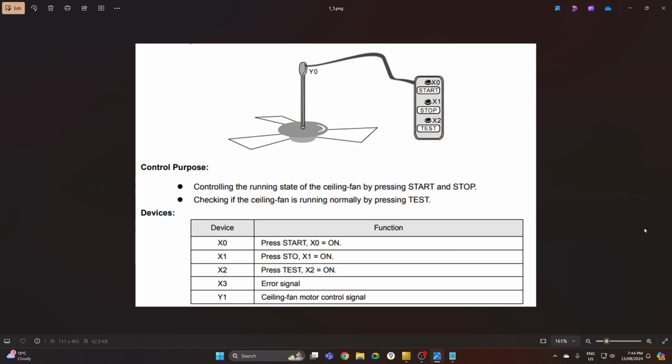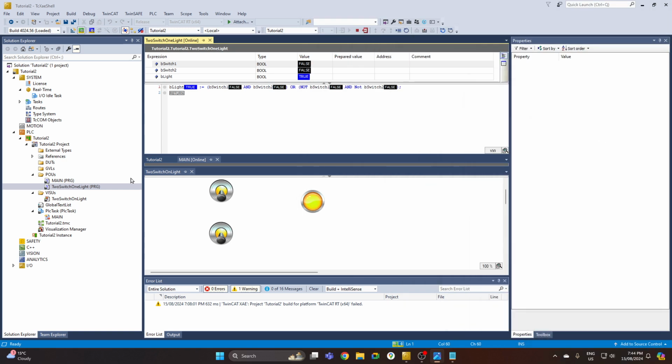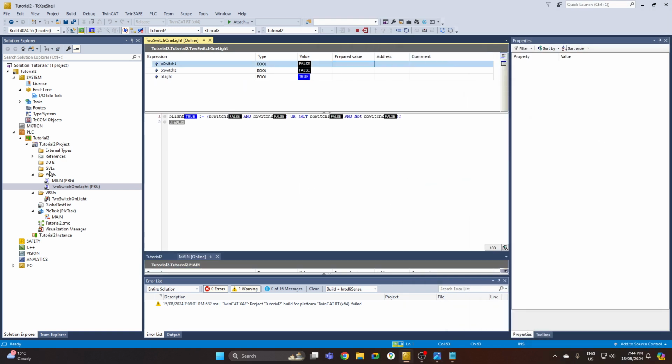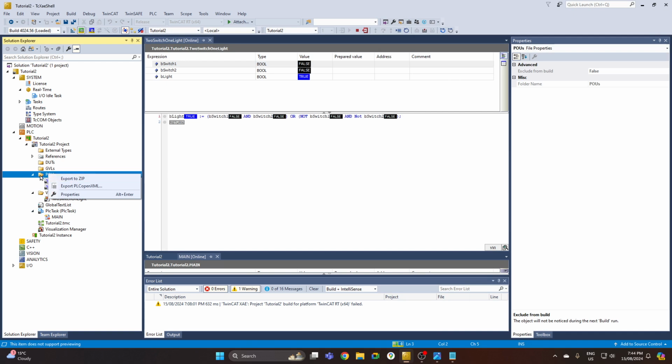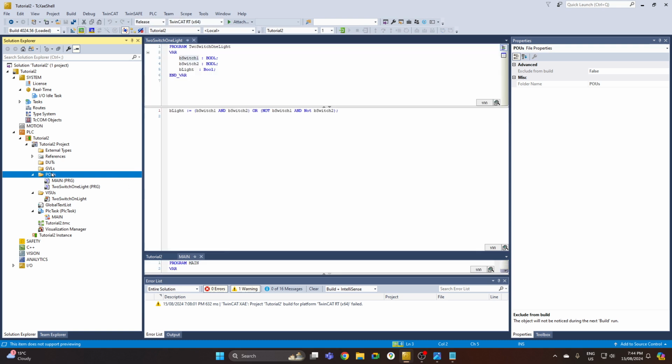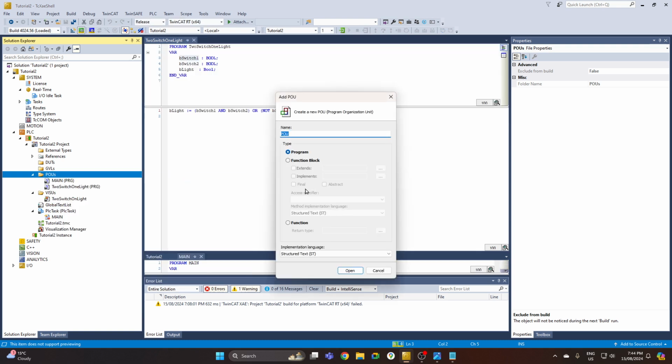Okay, so you might need to pause it and then write the program. If it's going to take a couple of hours, it doesn't matter. It's best that you write it by yourself. I'm going to show you how to write it anyway. Okay, so what we do, we go offline, we make another program. In here we call this program fan. All right, then again program, it's in structured text.